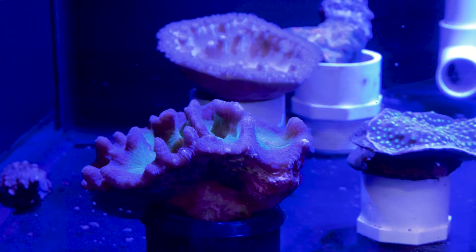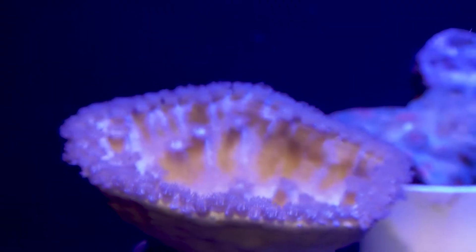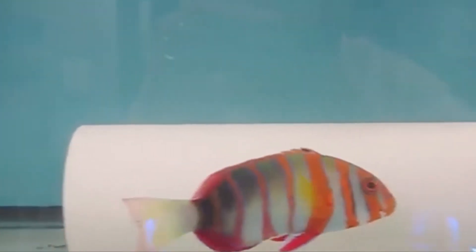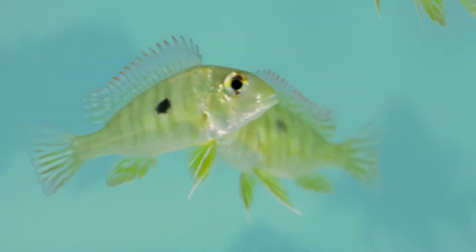What should they consider? The first thing they should consider is how much space they have to allow for that aquarium, and that would dictate size. Next, they want to decide what kind of aquarium they would like — saltwater or freshwater. Best thing to do is do some homework, figure out what you would like, then come in and we can talk you through it and give you all the options.